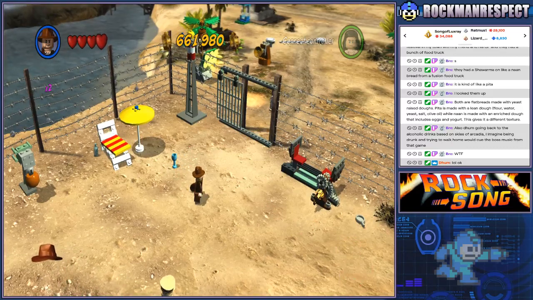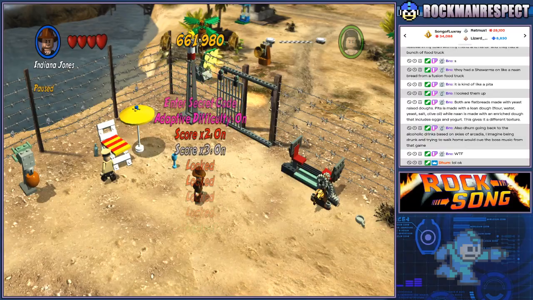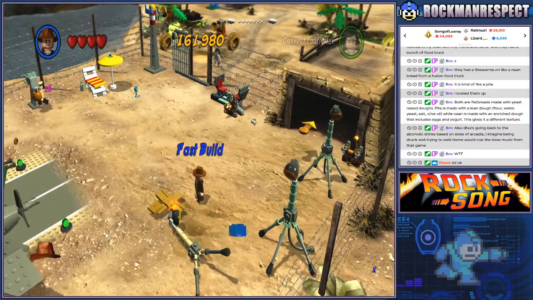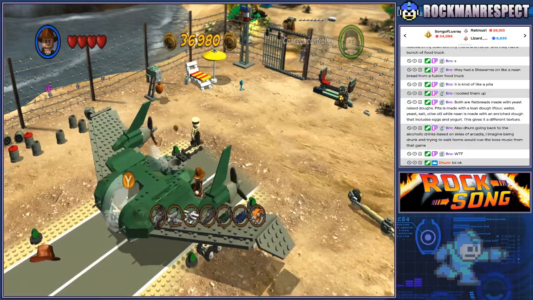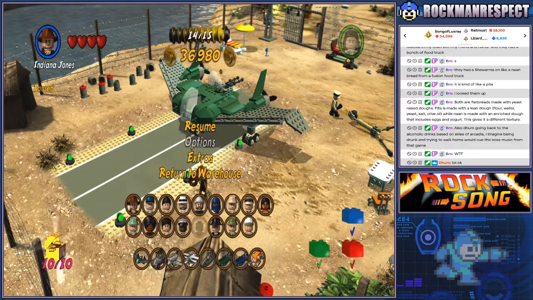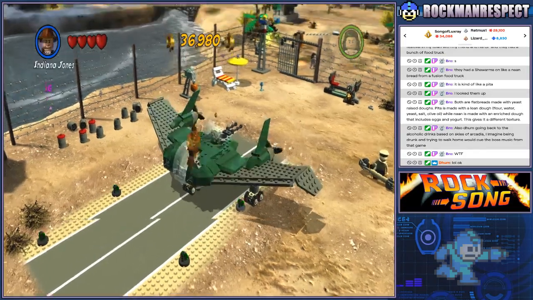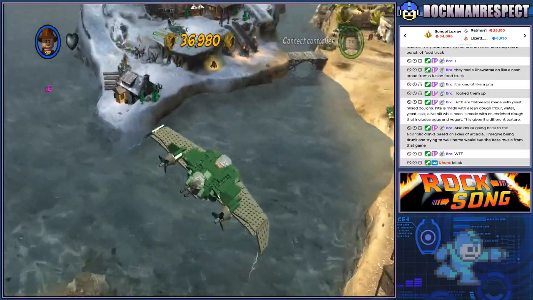Yeah. Score times 3 purchased. Now we have times 6. So that's 5. Fast build. Now I have just enough to buy this flying machine. Also got to turn on fast build.